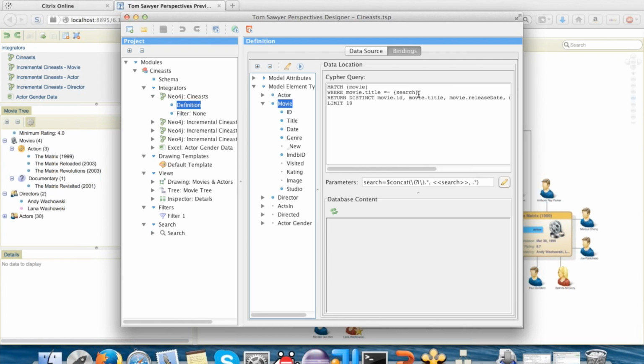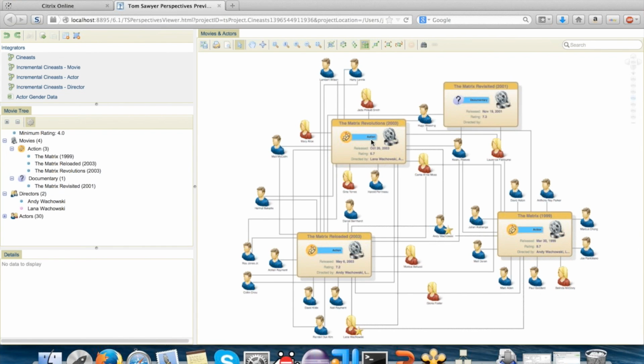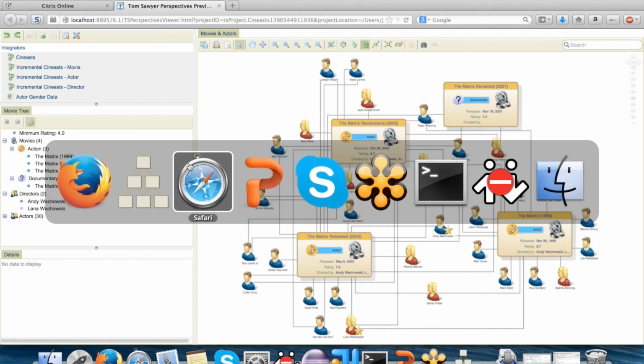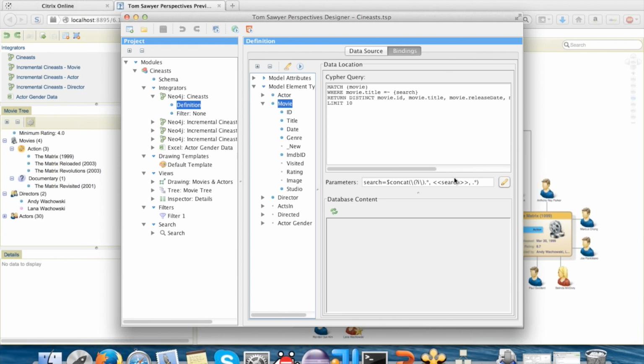Right, so we've got the backend Neo4j data model, we have an in-memory data model, and this is the transition between the two, right? So backend Neo4j data model, in-memory data model, and then we map from our in-memory data model into visualization objects like these nodes. So this query actually should look pretty familiar, right? We're doing a match movie where movie title is equal to approximately the search value, and we're going to get these attributes on it.